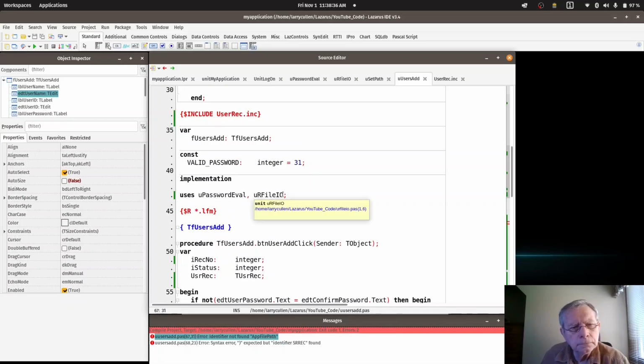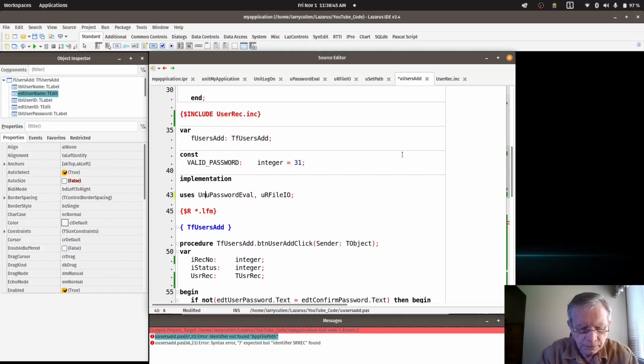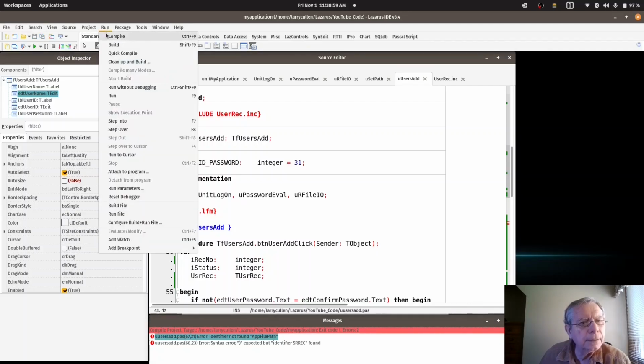Well, let's just stick it right in here. So we're going to say unit logon. See if that resolves it. So we will save that, and then we will compile again.